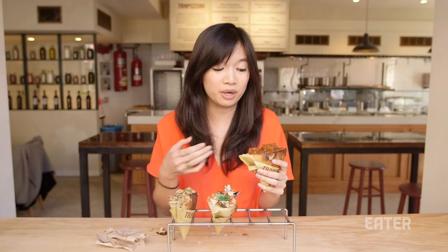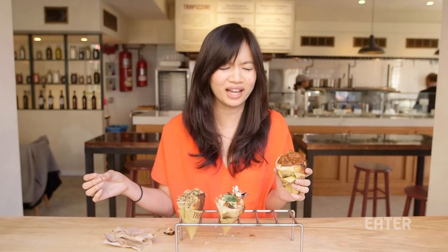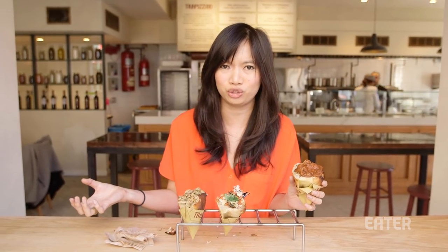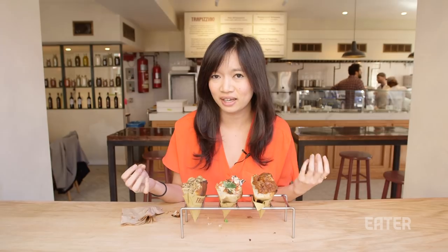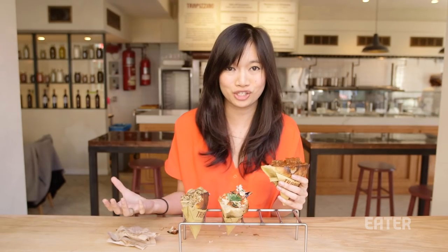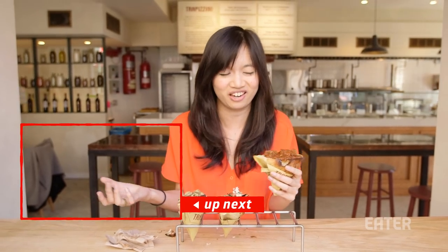These dishes take a really long time to make — hours and hours — and if you go sit at a restaurant, because they're so time and labor intensive, it's going to be expensive. It's six bucks here. You can try all these different, really classic dishes from Rome and Italy and get a snapshot of Roman culture within a street food. So it might be a new food, and calling it a pizza sandwich hybrid might sound like that, but eating it, it doesn't feel like a gimmick. This is their first US location, so they're really hoping that people will want to get a taste of Rome here.